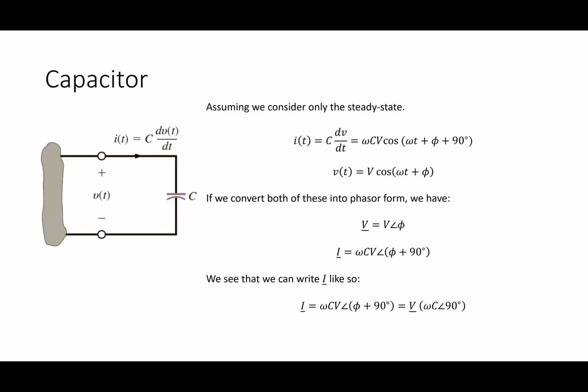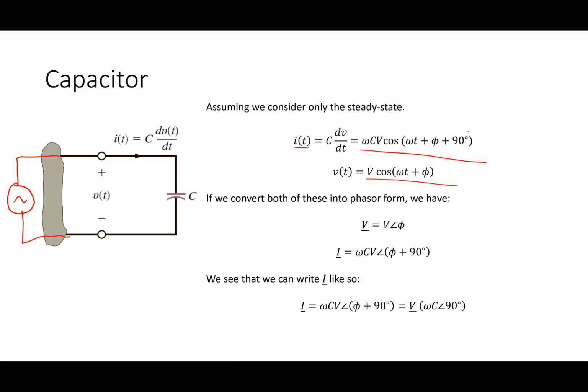So what we summarized, we derived this before. If I had this circuit and put a voltage V of t across this thing, we figured out the current by saying I of t equals C dV dt. And I got the steady state result. If V of t was V cosine omega t plus phi, what I found in the end is that I of t was omega C V times cosine omega t plus phi plus 90 degrees.